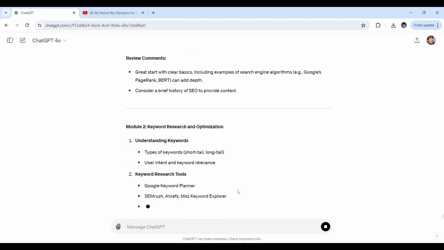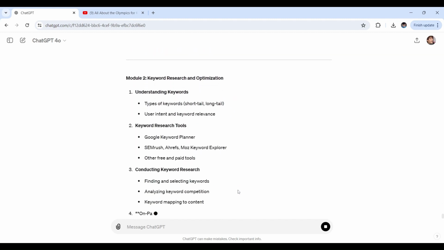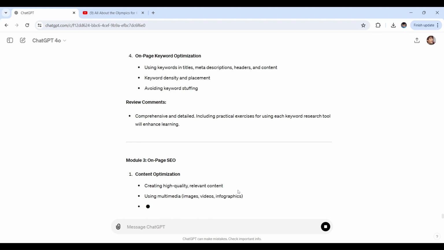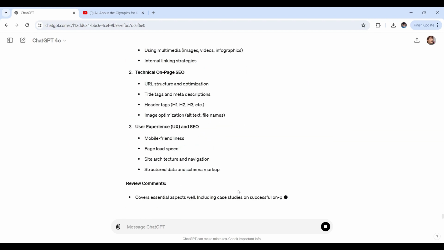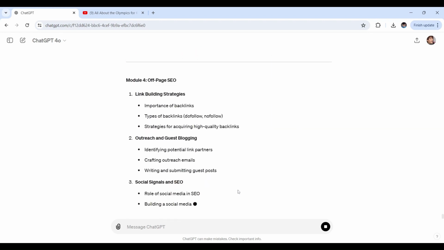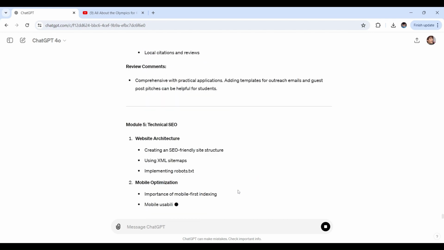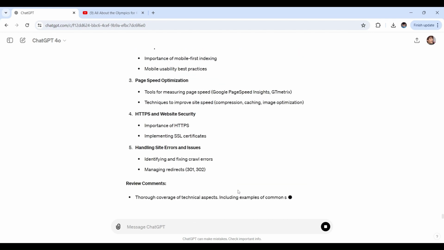So, by using ChatGPT to review your outline, you can finalize your course with confidence. This ensures that your course is well organized, thorough, and ready to provide a valuable learning experience.